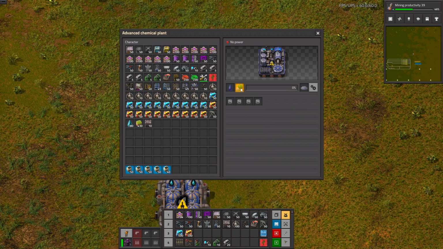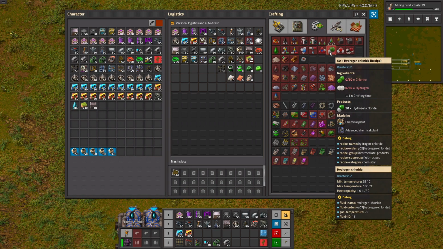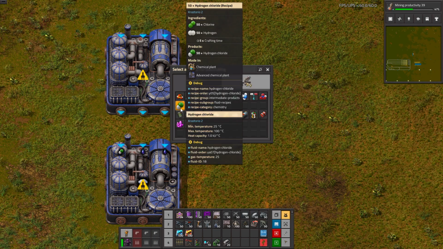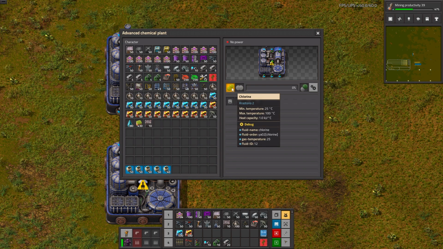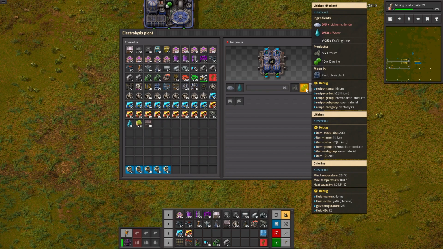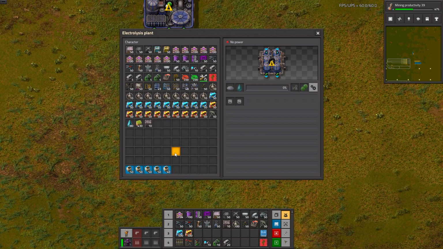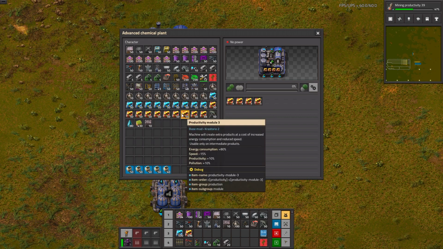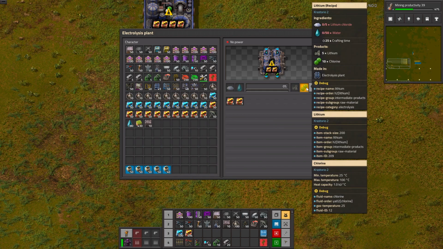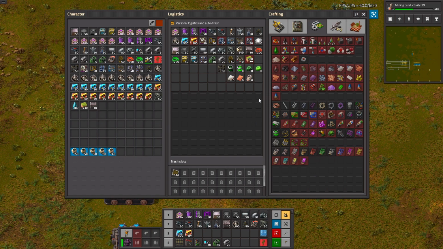So you need to ship mineral water in, and you need hydrogen chloride. How do you get hydrogen chloride? You get hydrogen chloride from chlorine and hydrogen in an advanced chemical plant. So already here we've got chlorine as an input here and chlorine as an output here. So already it's going to be confusing because with production modules you have to work out, you're getting free hydrogen chloride, and you're getting free chlorine out here. Is this all going to work? God knows.